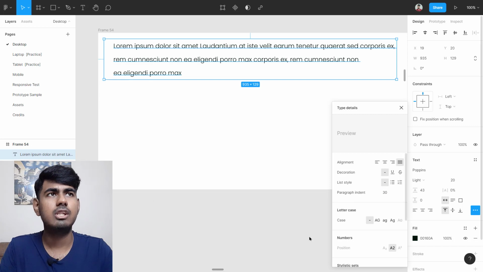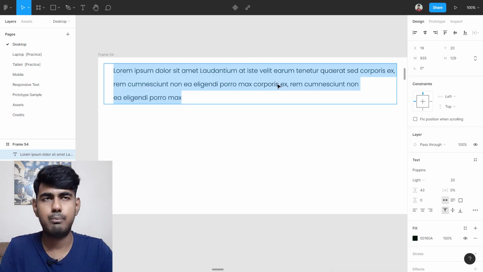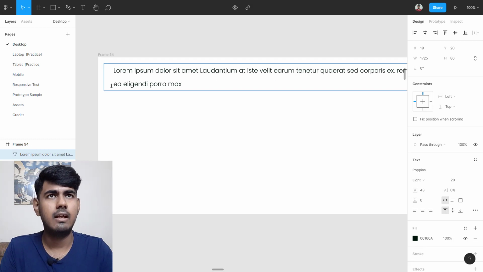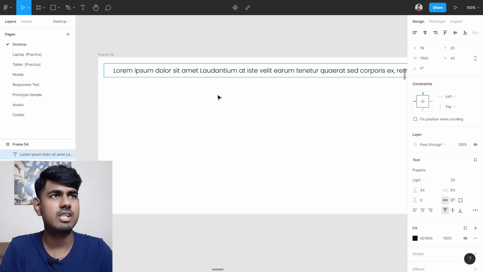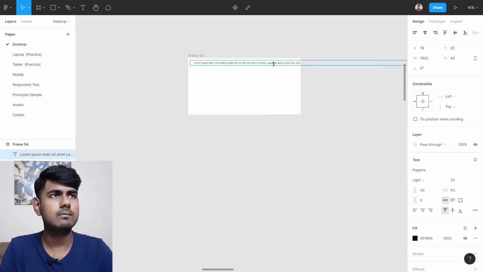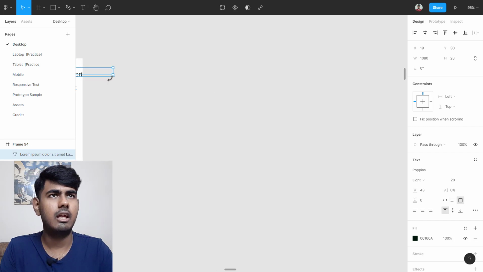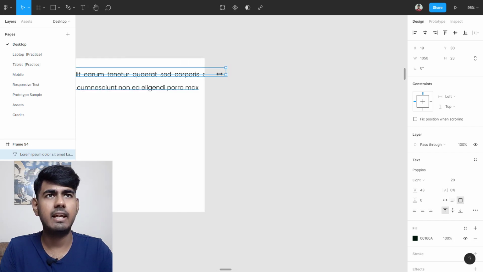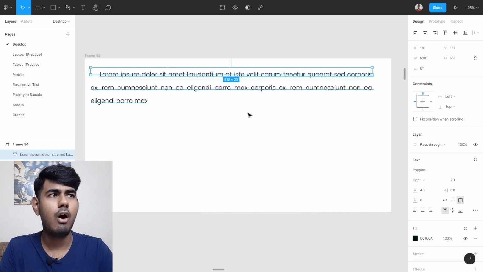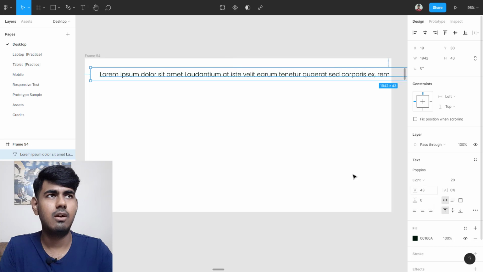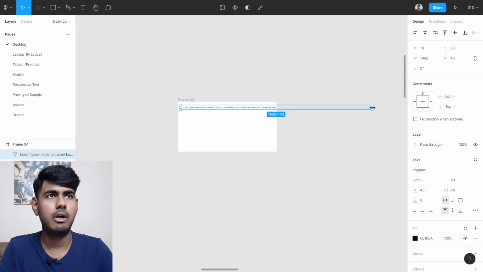Oh, this is actually not working. That's because we have multiple line breaks. So I'm going to make it just a single line like this. Just give me a second, and then I'm going to drag this inside my frame. Wait a second, like that. There we go, and it is now working like a single paragraph. And then auto height like this, I mean auto width like this. Oh, I did it the wrong way, my bad, sorry.